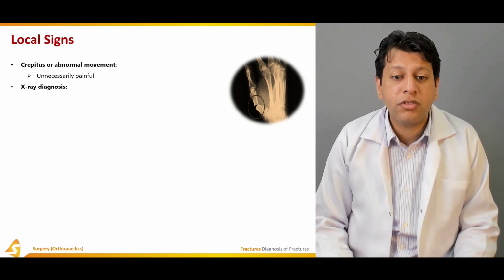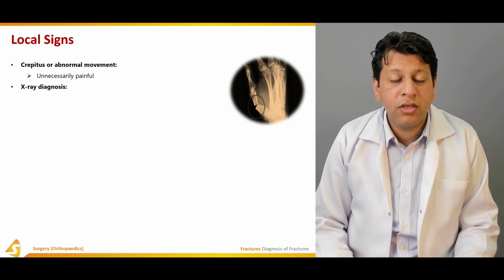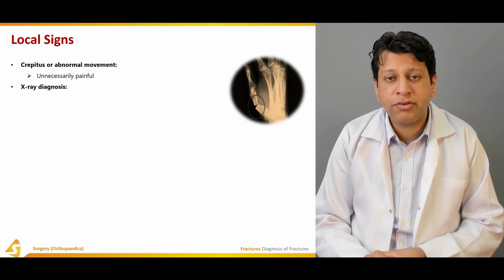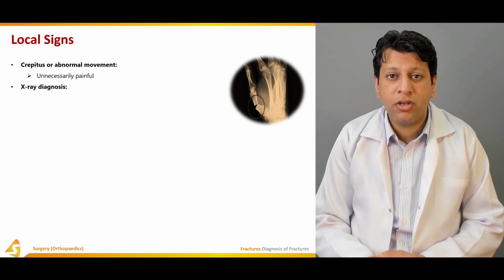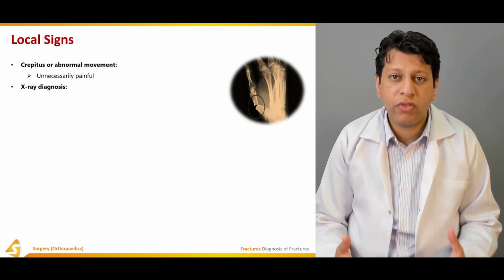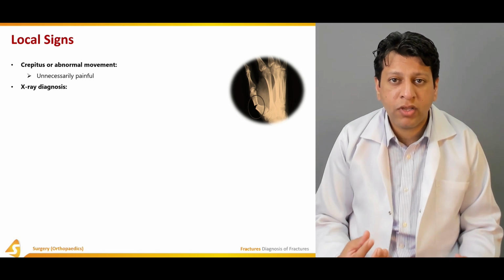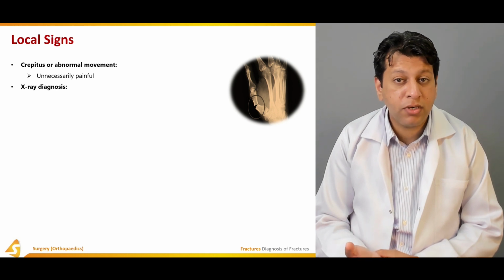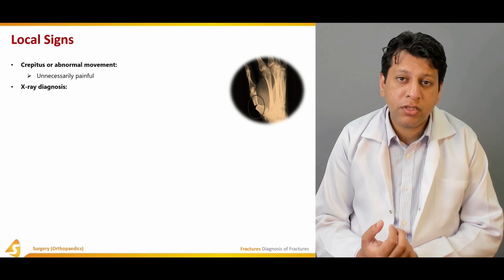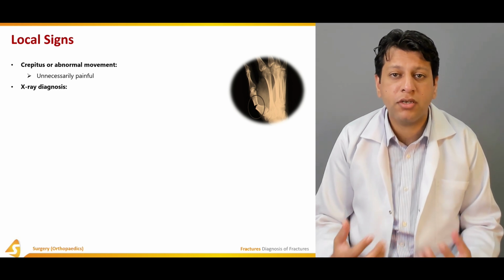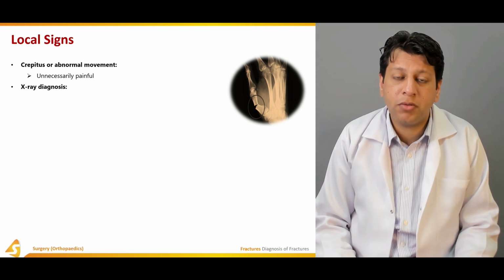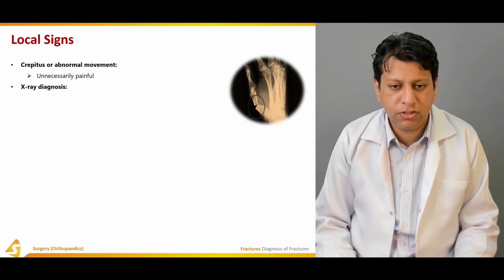Then usually the local signs could be simply swelling as well. If there is swelling, there is crepitus, and the patient is unable to move that limb or that part of the hand. For example, a patient had a fall on an outstretched hand resulting in a distal radius fracture. When the patient comes to you, there will be swelling of the wrist joint, and definitely the finger movement will either be painful, or the patient will not do that kind of movement. And when we press over the wrist joint, this would usually elicit pain. So this most likely shows that there is some kind of distal radius fracture. We need to get X-rays first.